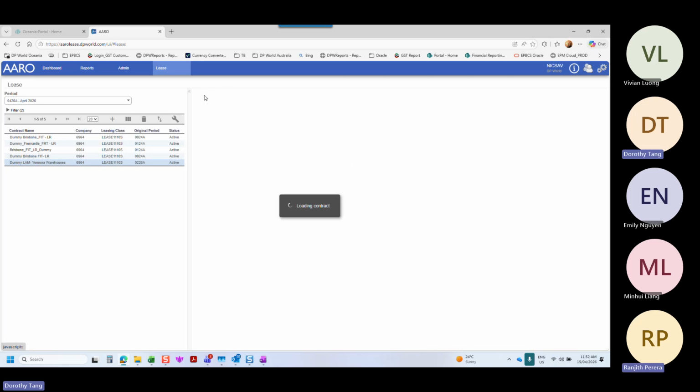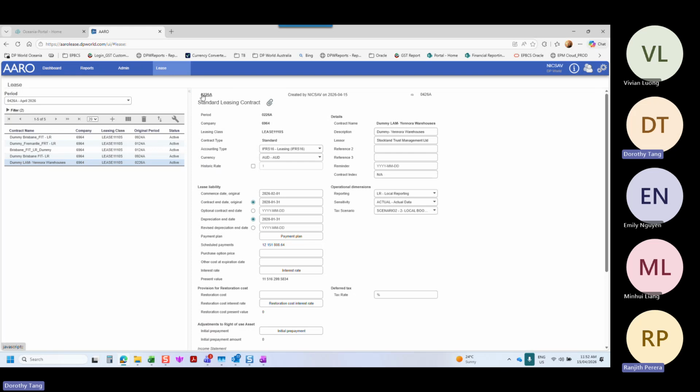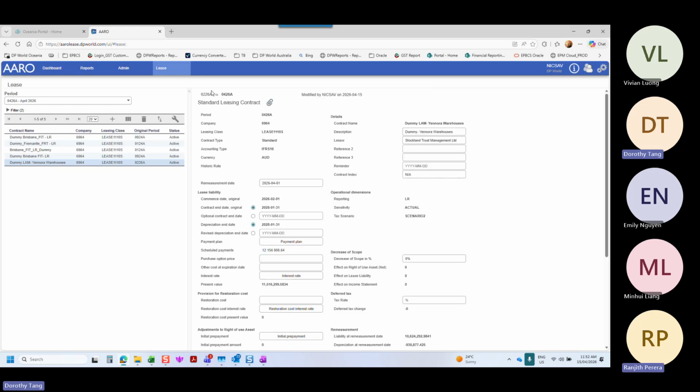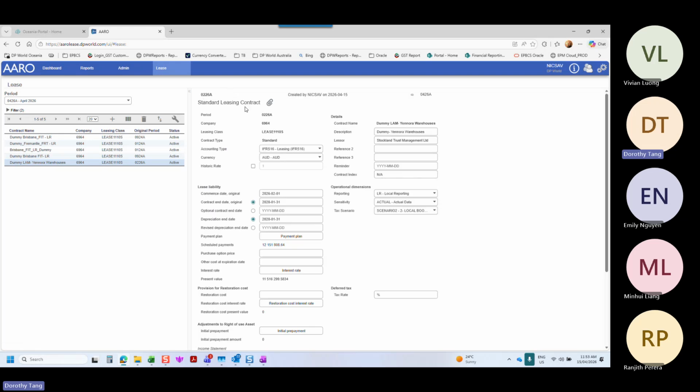If you click this one, it will direct you to the original lease contract we uploaded. And this one is the lease remeasurement we did. By doing this, you can check what kind of remeasurement you did in AARO and where the original lease contract is. Yep, thank you.